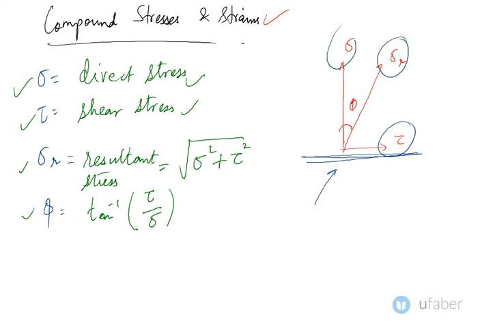Due to both of these, you will have a resultant stress acting across this plane. Let us say sigma is your direct stress, tau is your shear stress. Then sigma_r would be your resultant stress. Sigma_r can be given as the square root of sigma squared plus tau squared with the help of Pythagoras theorem.